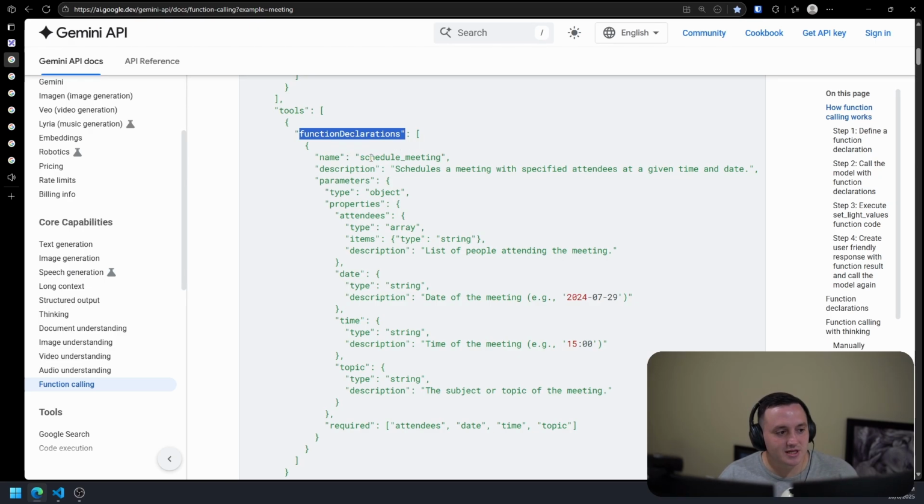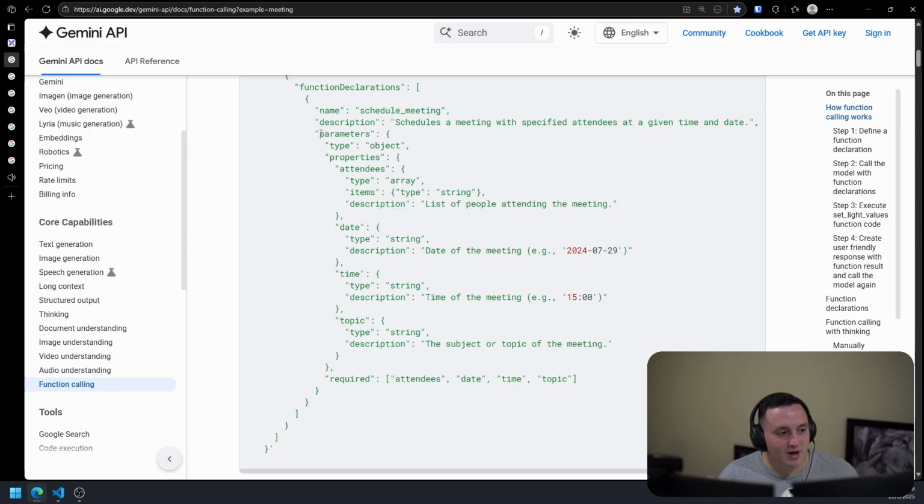And you can see how we define a function or a tool to the Gemini model through the API: we give it a name, we give it a description, and then we give it parameters. Now, the value of the parameters property is actually a JSON schema object.